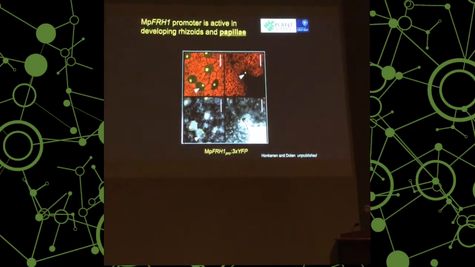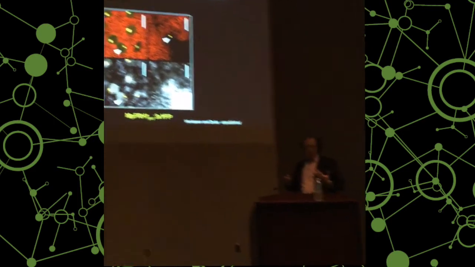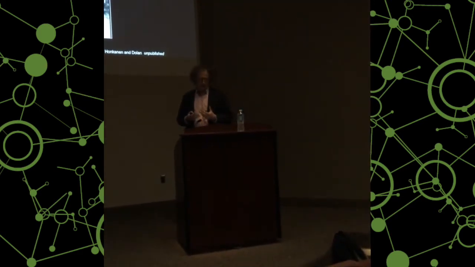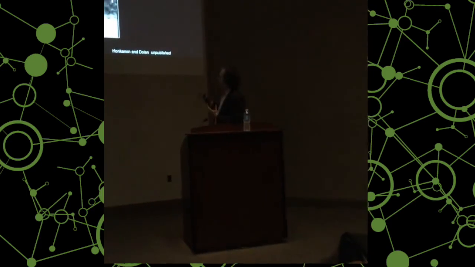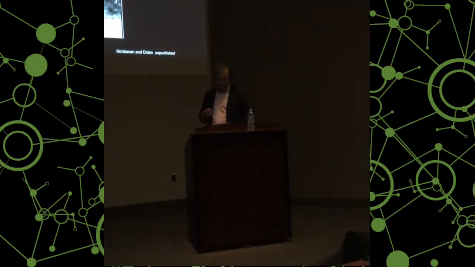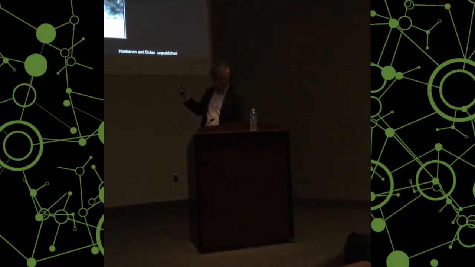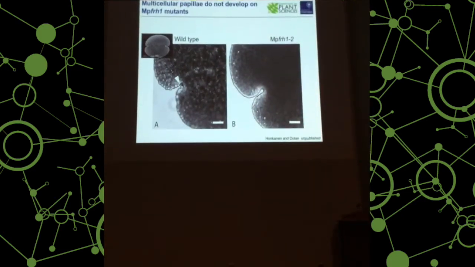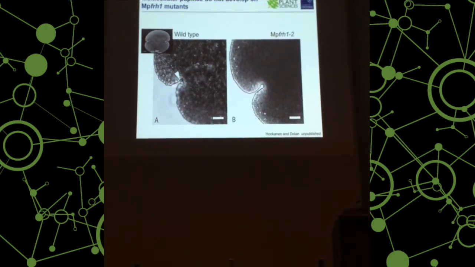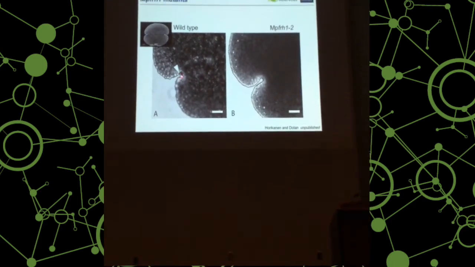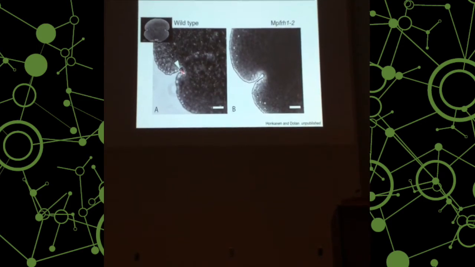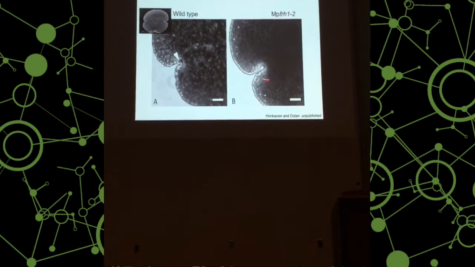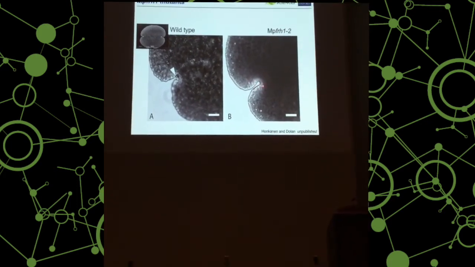So up until now, this had all made sense. We were seeing FRH1, RSL1 active in these future hair cells, future rhizoids. And now we were having to change the story. These are expressed in these other structures, and these are multicellular structures. So this is a close-up here. So if you now look at wild type, so these are these two structures that I told you, and showed you that the FRH1 promoter was active in those. If you now look at the FRH1 loss of function mutant, you see that this notch is clear.